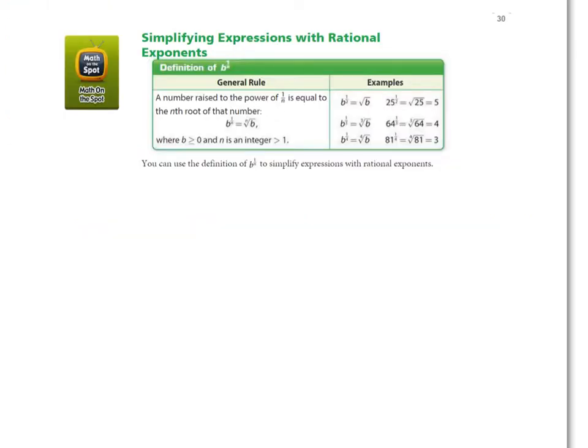So now, simplifying expressions with rational exponents. This kind of just walks us through what we did there, going back and forth. When you have the fraction, the number on the bottom of the fraction is your index. And if you have the fraction as the exponent, or the radical, then you turn it into a fraction using that index. It helps us in order to simplify, because we can't really simplify using a fraction. So we have to change it into a radical.